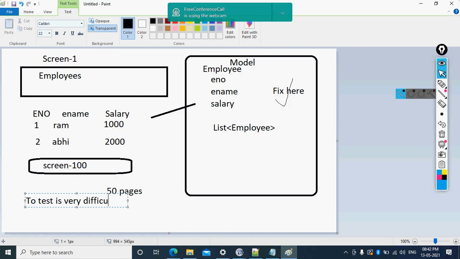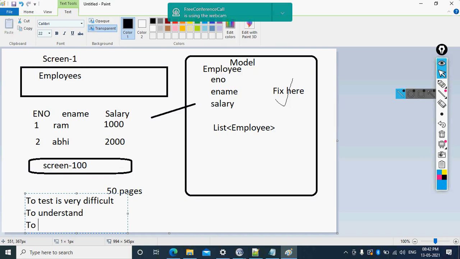Yes. And also, to understand this structure, is it easy or difficult? Difficult, right? And to maintain or update anything, is it easy or difficult?